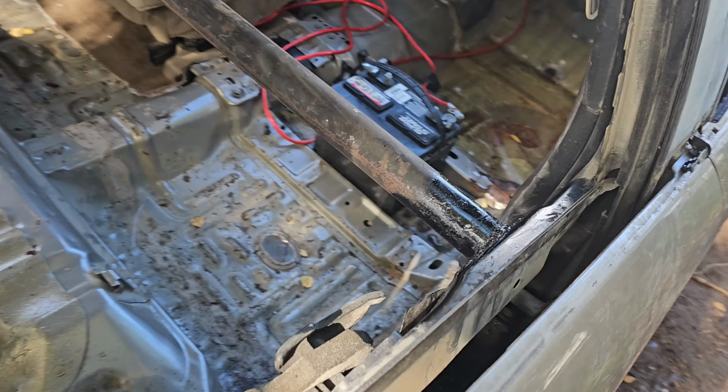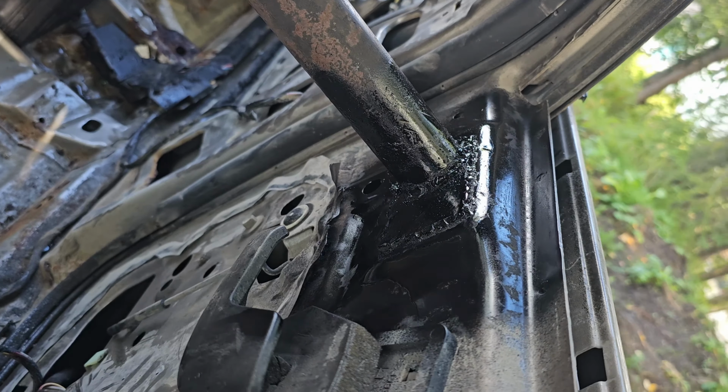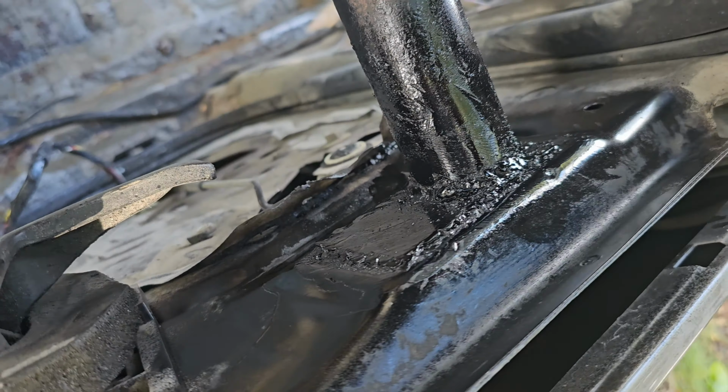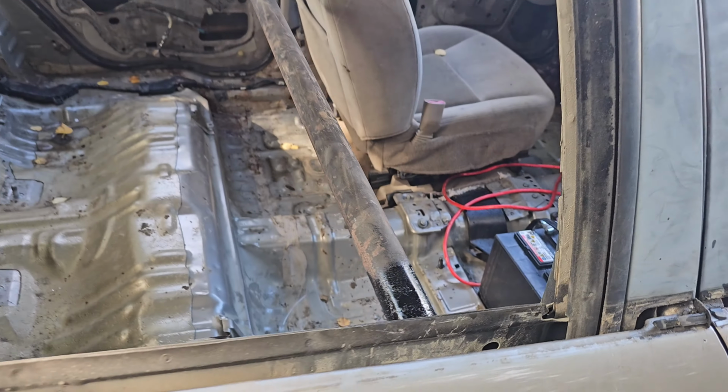Welding's done, and I went ahead and hit it with some black spray paint so it doesn't get any surface rust, but turned out pretty good. I'm not the greatest welder, and we were using a flux core welder, but it got the job done.